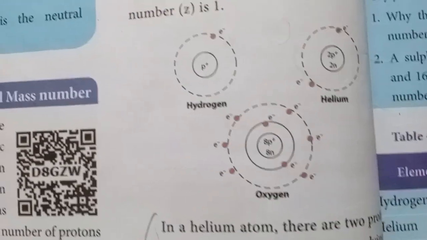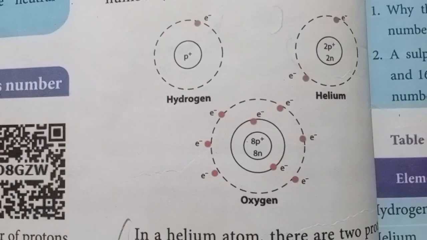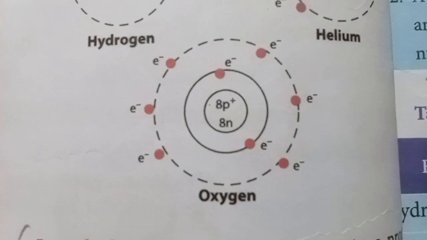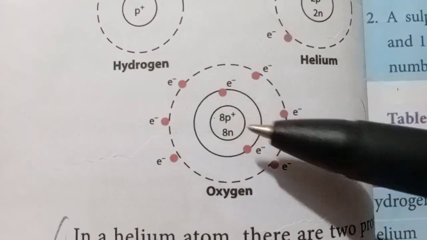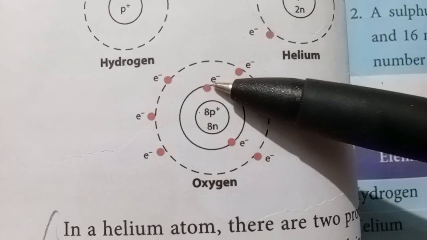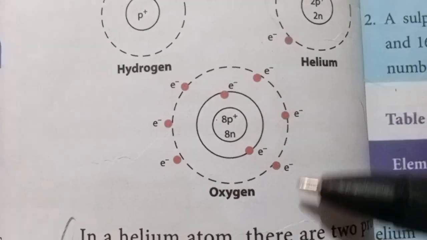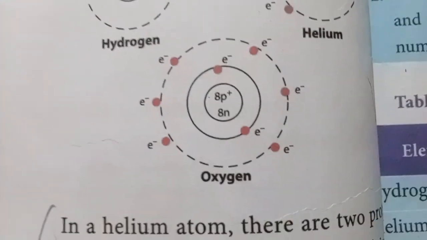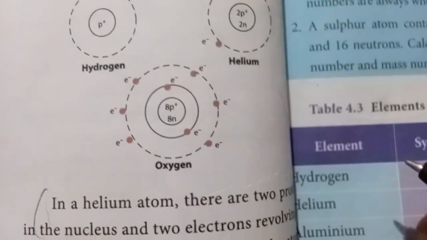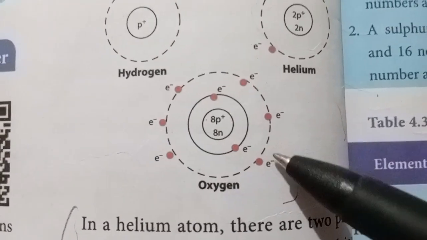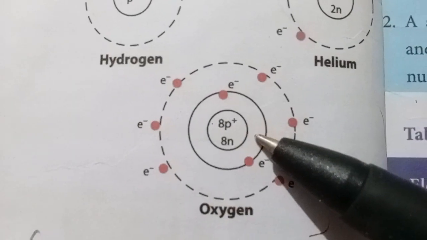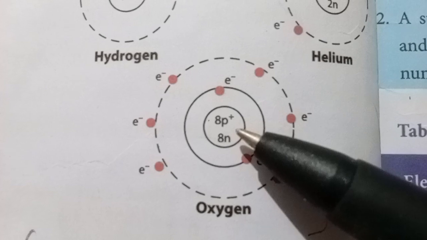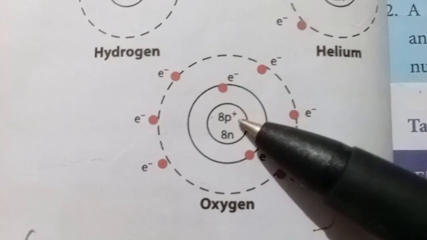And some of the atoms are given here, so atomic structures are given here. And this is for oxygen. In the oxygen nucleus there are 8 protons and 8 neutrons, and electrons are 1, 2, 3, 4, 5, 6, 7, 8. 8 electrons revolve around the oxygen atomic nucleus. So this is the schematic structure of the oxygen atom. And in general, the nucleus doesn't carry any negative charges because it has only positively charged protons.